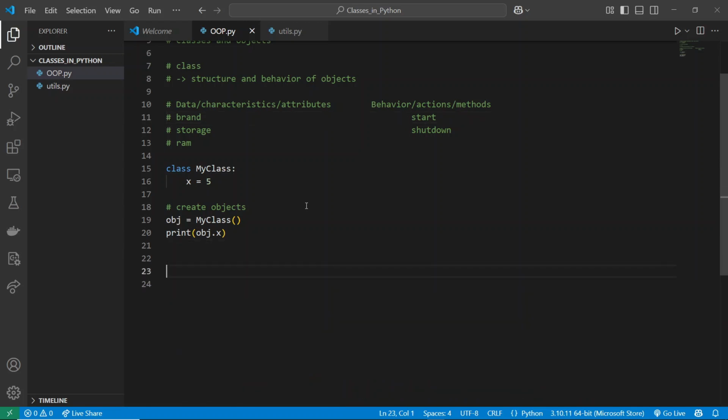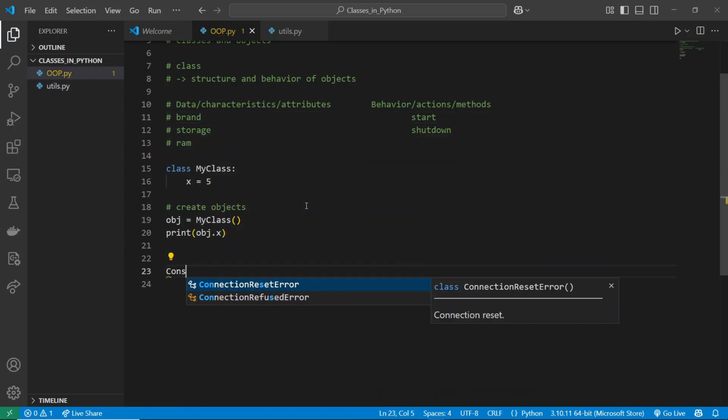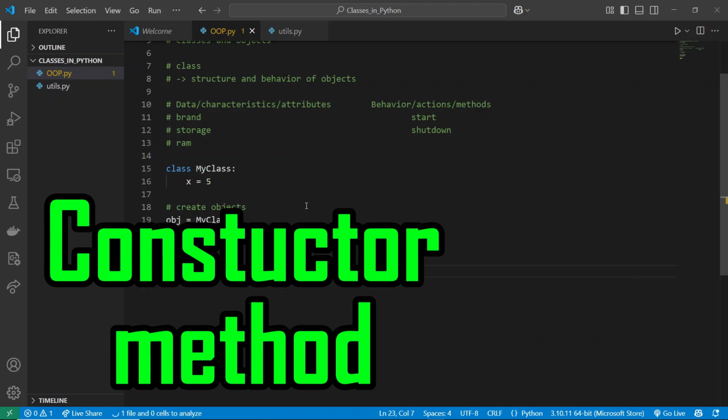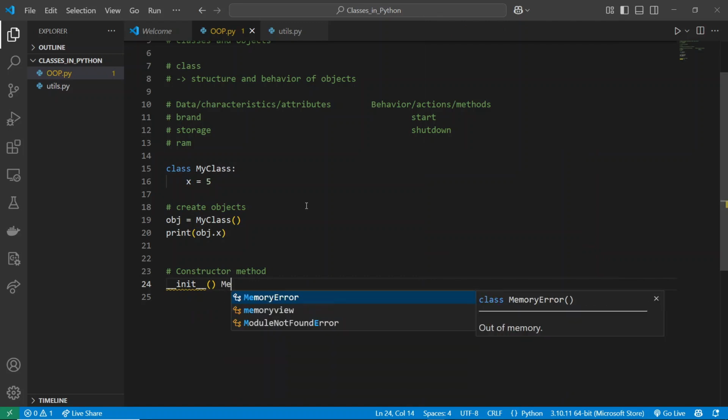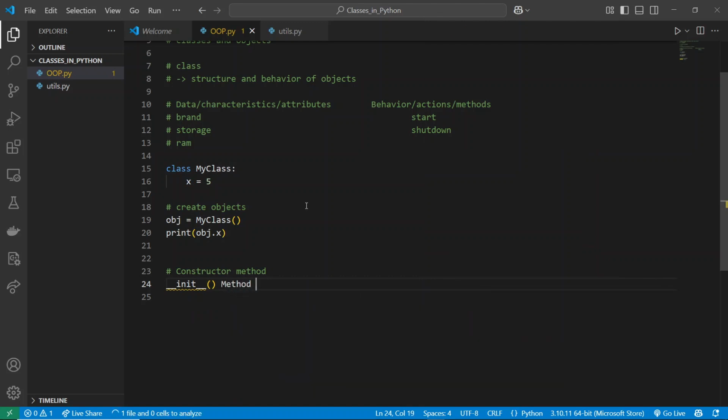Now let's go ahead and talk about the constructor method. And that will be __init__. If you talk about the constructor method, you're just talking about the __init__ method in this case. This one gets created whenever you're creating a new object.